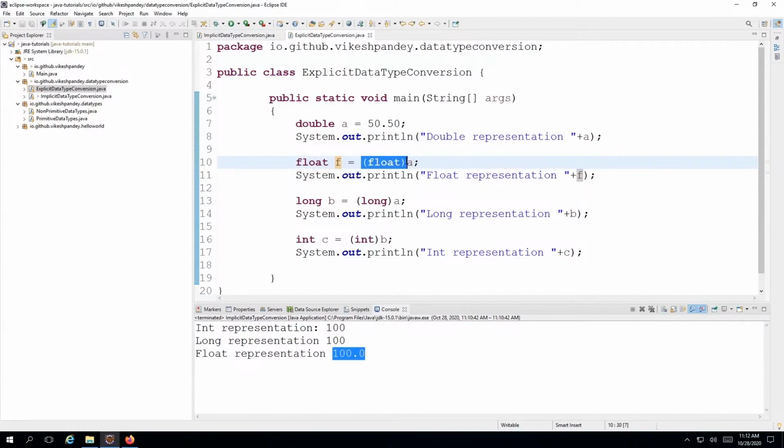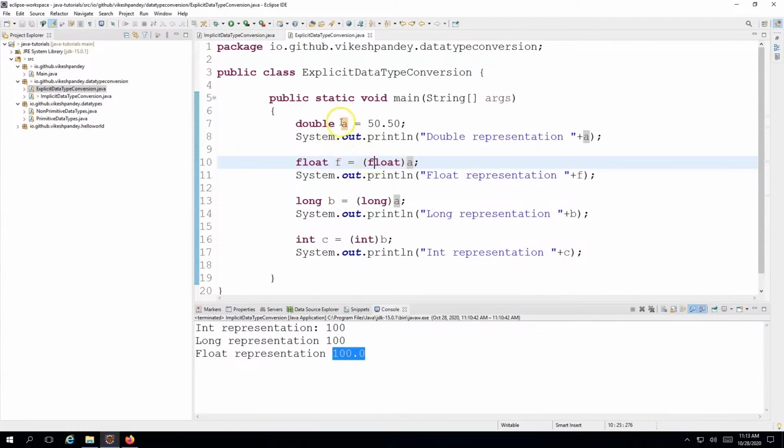This is called typecasting. Typecasting is basically a way to tell Java to explicitly cast this variable's value into this data type's variable's value. You always need to do this whenever there is no implicit casting happening. If you are trying to store a larger variable into a smaller variable, you have to do this, otherwise Java will complain. You will get a compilation error. So that's what I'm doing.